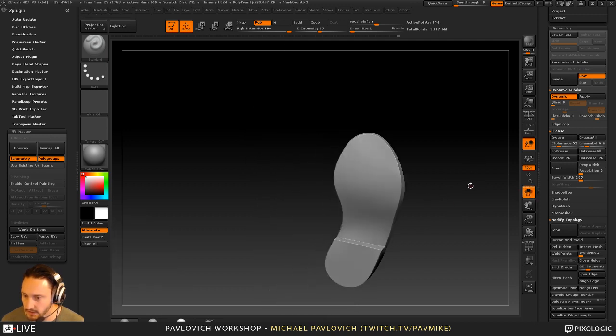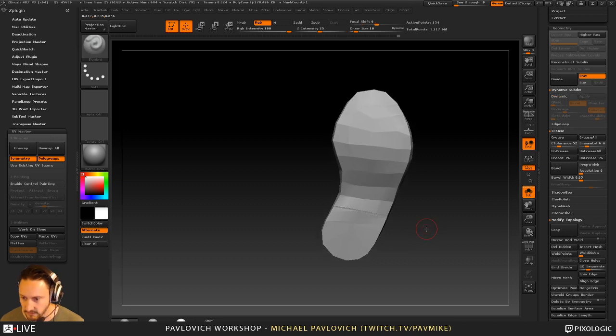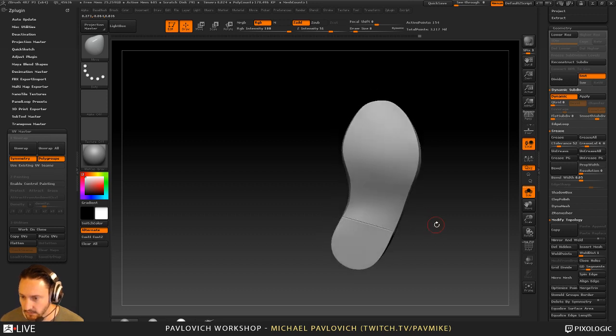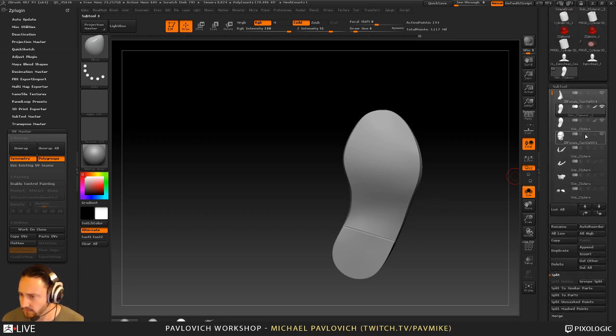So I'm going to go into solo mode here, and let's add some tread. I'm going to be using the topology brush, and I want to make sure I'm getting a fairly accurate representation. Actually, let's move this heel back just a little bit. We'll even this out. I want this to be more of a straight line here. And again, because we're pushing around so few polygons, it's easy to modify your geometry envelope, and then when you hit D to subdivide, you're still getting a nice clean result, but you're basically moving around a low-res cage underneath.